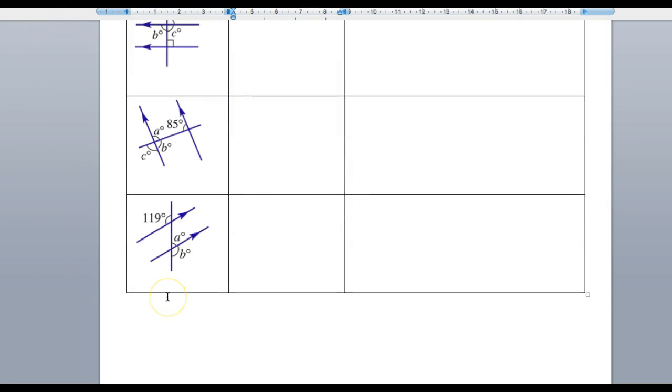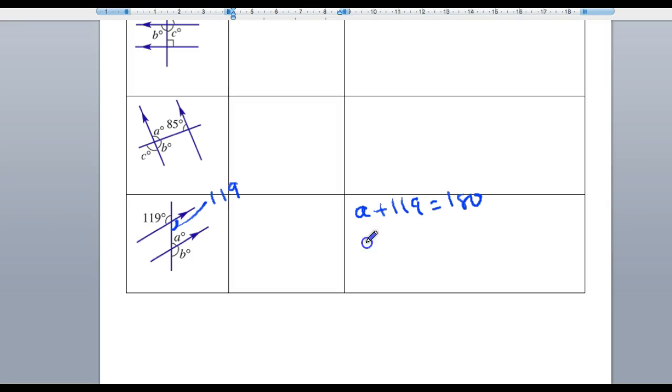Okay, so this time, because there's so many ways you could approach these questions, we don't have anything that is corresponding, alternate, or co-interior to the 119 degrees. But what I can say is we have this angle here is vertically opposite. So I might just say that is also 119 degrees. It's vertically opposite. So that means A plus 119 gives you 180. So that'll help you calculate A because those two angles are co-interior.